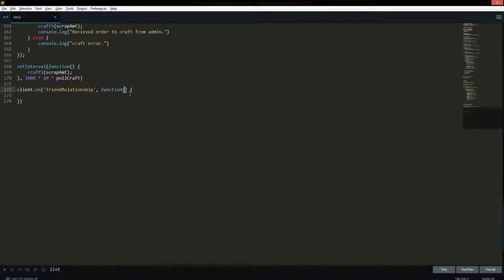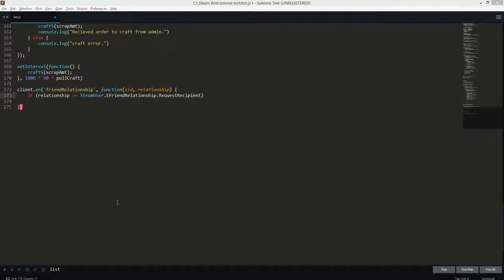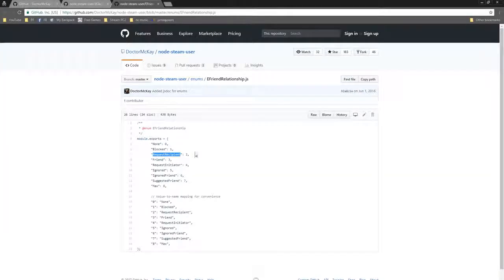So what I'm saying is, if we put SID and relationship in the function, down here we could go: if the relationship, which is the value from the Steam relationship, is equal to SteamUser.EFriendRelationship.RequestRecipient, which as you guys could see here is the value too, this just means you are getting the friend request from somebody.